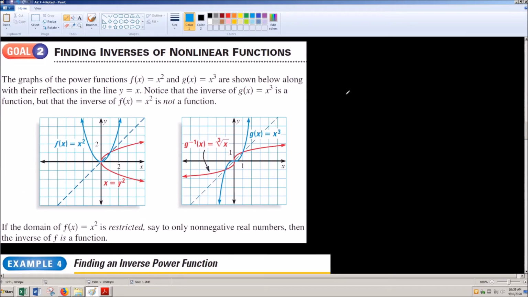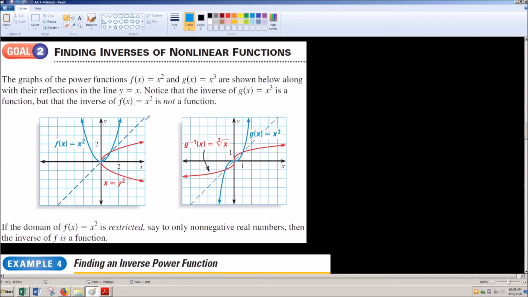Here we're looking at finding inverse functions for our non-linear functions. So this is just curvy stuff. We've got our quadratics and our cubics that we're going to take a peek at. On the left I have a value which is just squared, which gives me a parabola, and on the right I have a value which is cubed, and that gives me this kind of like disco guy, finger pointing up here, finger pointing down here sort of looking graph.